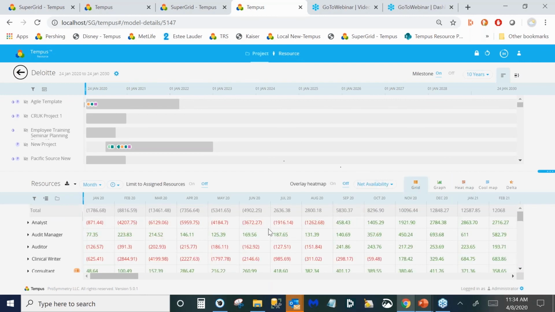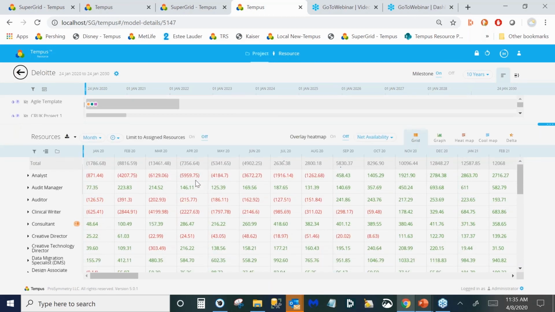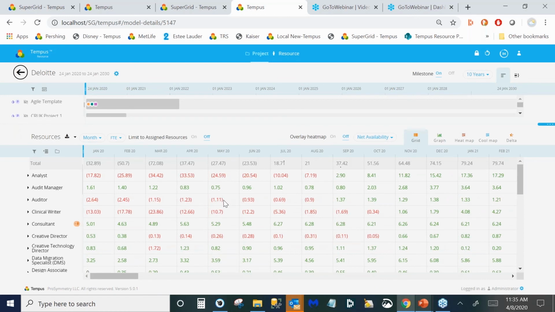And again, as I mentioned, whether you're wanting to view this data in more of the heat map style or in more of the tabular, where you're looking at where I might have challenges related to hours over allocated, hours available, or headcount, where I'm going to be short headcount, or maybe this is related to budgets or finance or hours, and you're looking at day, week, month, quarter, or you're looking 1 year, 3 year, 5 years out. This is going to give you that real-time capability to view that.